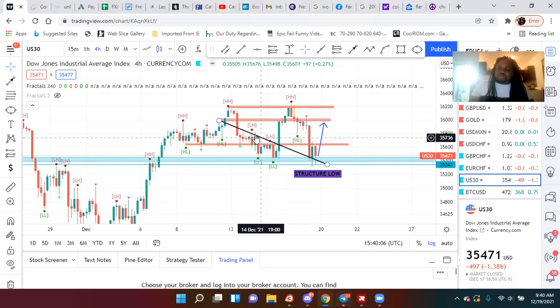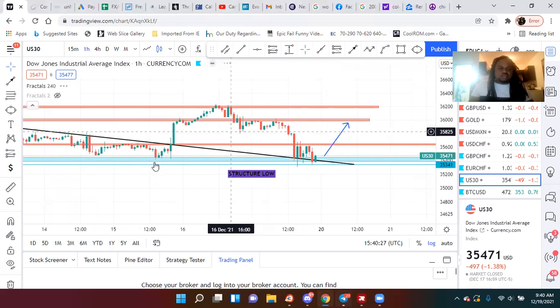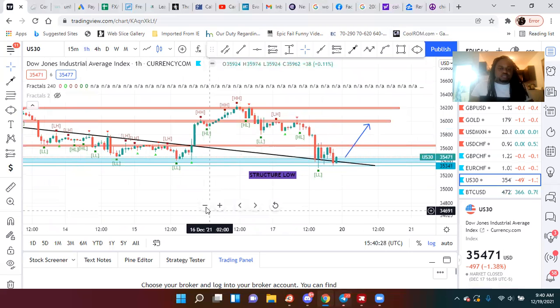You don't have to get super duper complicated. But anyways, you see the W happened and it flew up. Me and my team, we caught the W and we caught the sell down. Now here we are, like I said, we have wick rejection right here. It came back to this order block or support resistance, whatever you want to call it. And we had this beautiful trend line, like I was saying, on the hour that respected.